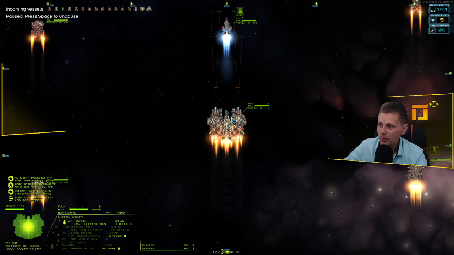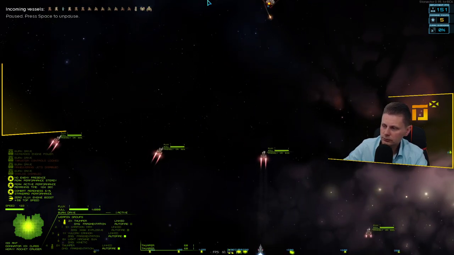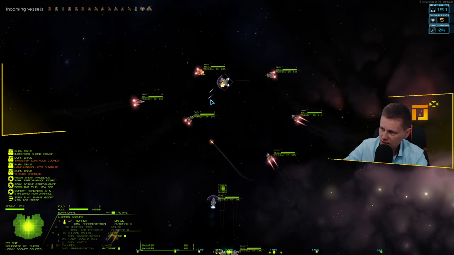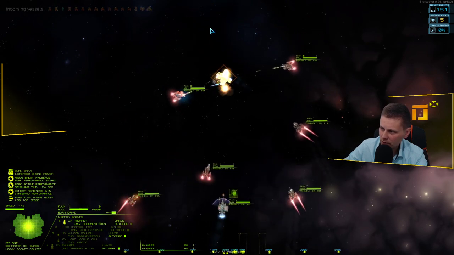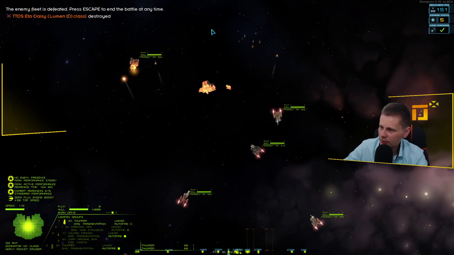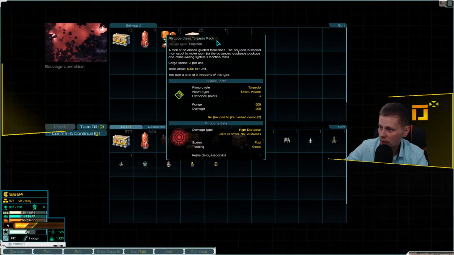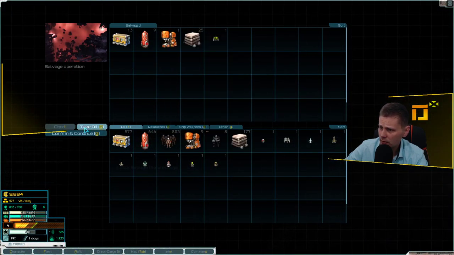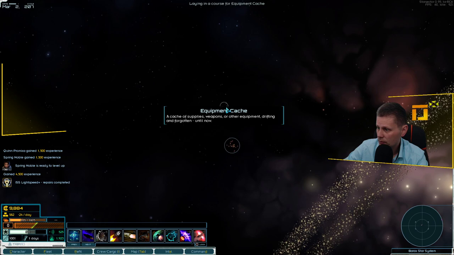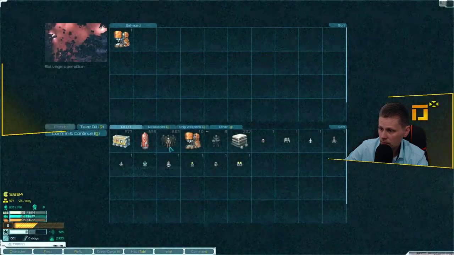Now we're just cleaning up our territory here. Actually, not a bad looking ship. I quite like it. It's just not capable of dealing with a lot of missiles coming at it at once. And one more, we got another torpedo wreck. So we have 10 right now. Okay, that's nice. Equipment cache. There we go.